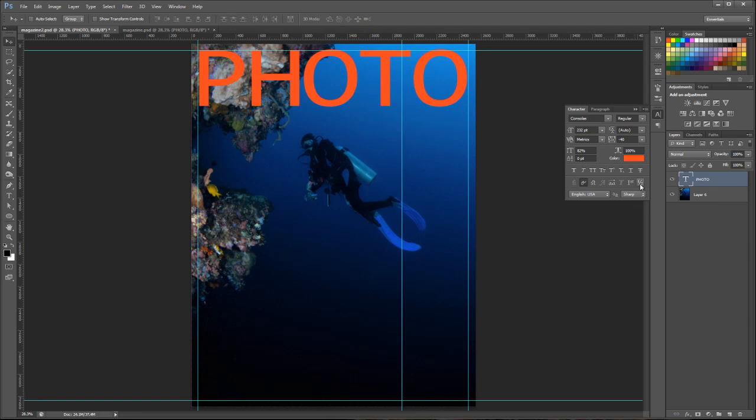There's a couple other options that you saw here that we didn't actually play with, and we'll use those when we start playing around with some other parts of the text here. So I wanted underwater to go right underneath in here, and there's a couple different ways that I can do that. But rather than create some guides here, I'm going to get the text, and I'm going to show you.